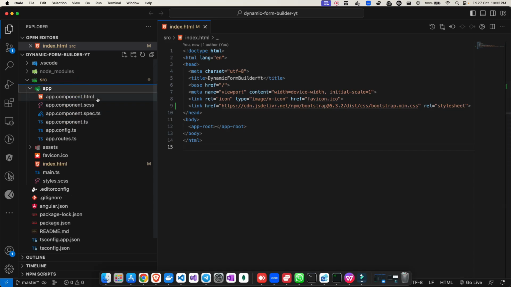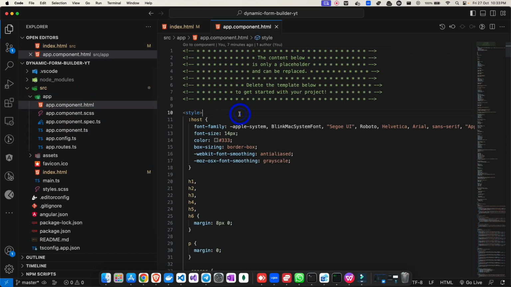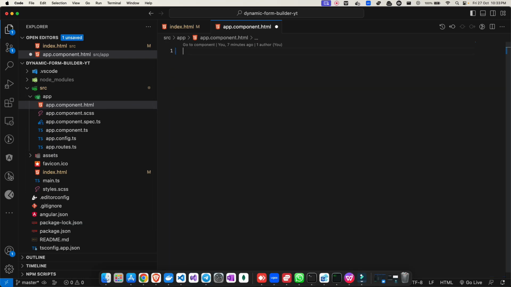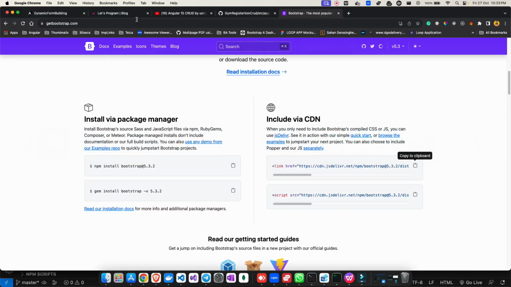Now you want to validate if it is working or not. What you can do is go in your index.html and remove all this existing code, and just make use of a button. You can use this button and add a class to it by saying btn btn-primary. This should show a blue button on your website.